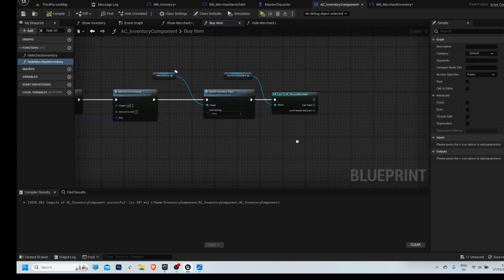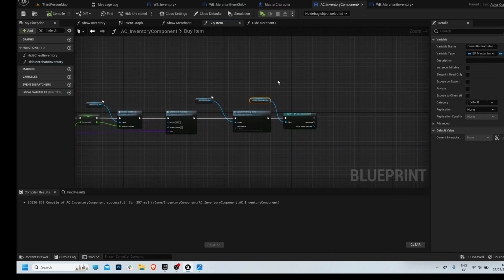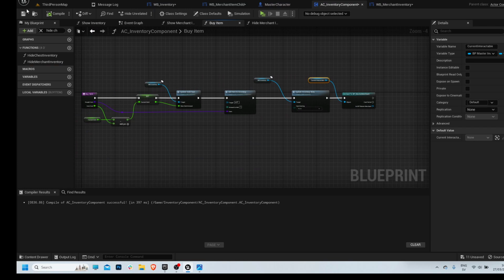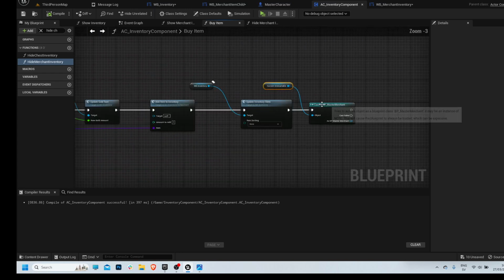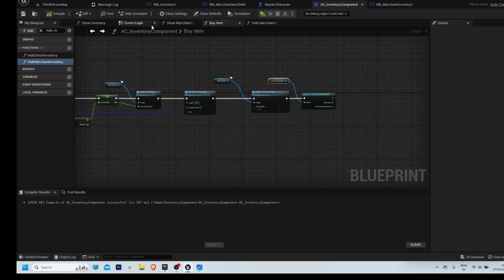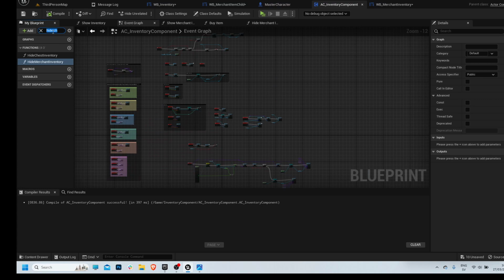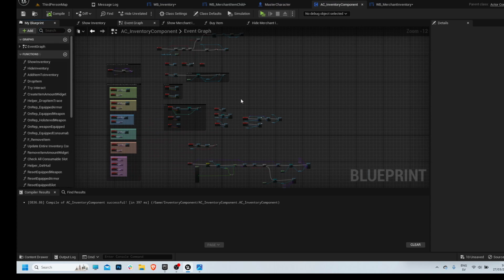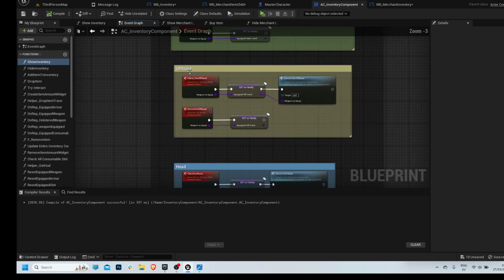So now we need to remove that item from the merchant as well. We need a server event for that. I'm going to go to the event graph and do another custom event.